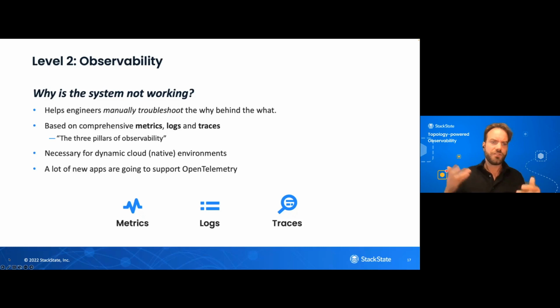That definition is about determining the state of a system based on its outputs. But in fact, with metrics, logs, and traces, the question is, are those outputs or not? But that's really what this centers around: understanding why a system is not working, and doing that with a combination of metrics, logs, and traces.